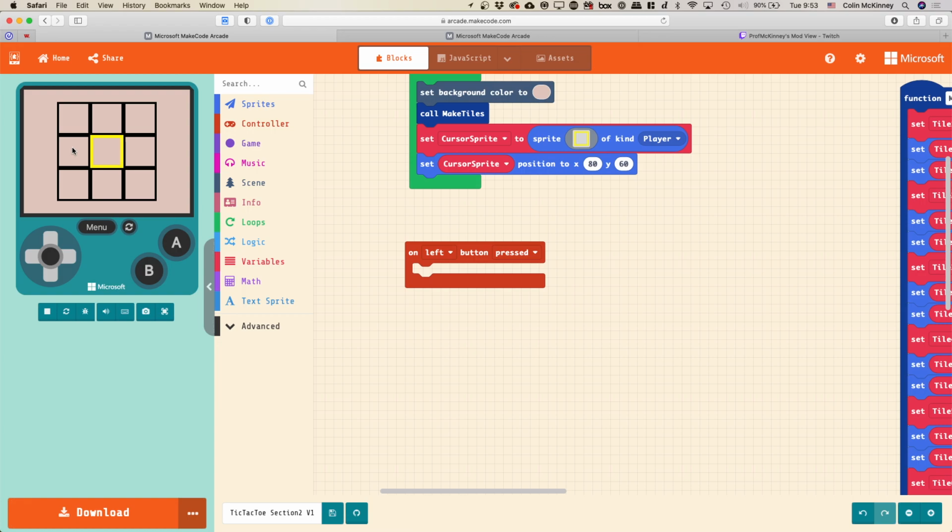I know, arithmetic is hard, but what operation are we going to do? 80 minus 32, 48. I know, math is real hard. So the x position of that tile to the left is 48, and then what would the one to the right be? 80 plus 32 is 112.